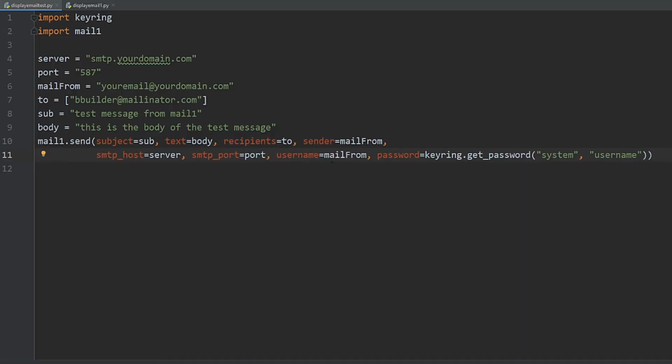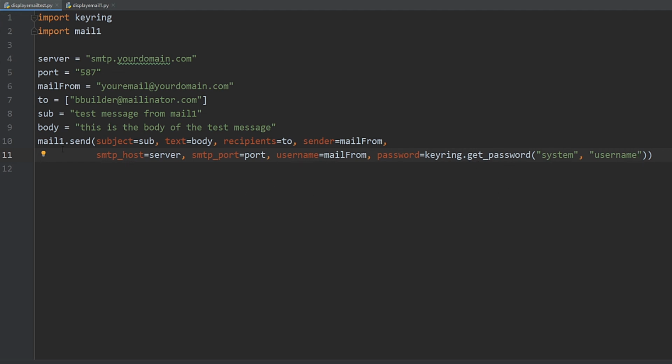And then if you need to authenticate, you need to pass in the username and the password. Again, the username may or may not be the same as the sender. Just depends on what your SMTP server supports. You may be able to log on as one user, but put in the from field a different username if you needed to. Again, you'll need to talk to your SMTP or your email administrator to figure out if that is possible. The last parameter is the password, which again, I'm going to use my keyring.getPassword command to read from the password.